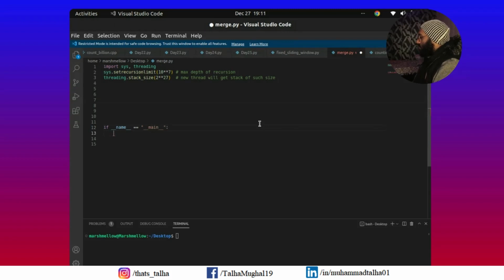If that's true, then I will have a list A, and let's suppose we take numbers like 12, 14, 16, 18, and 20. We have 5 elements in it, and then we will have a list B. So let's suppose it's 22, 24, 26, 28, and 30.